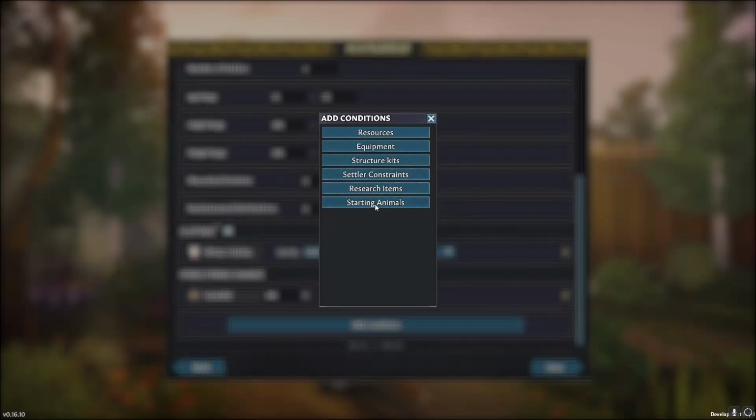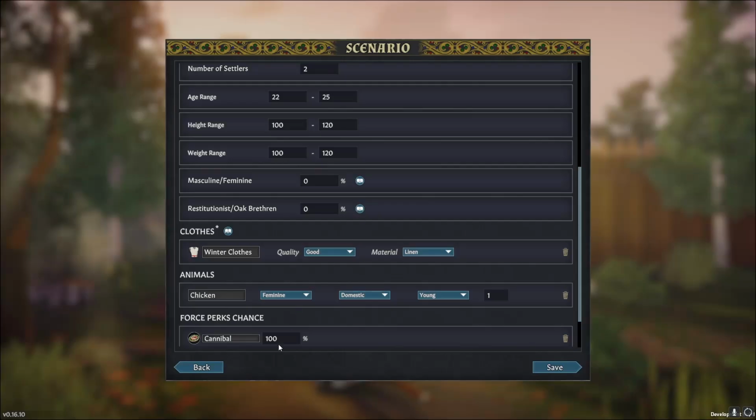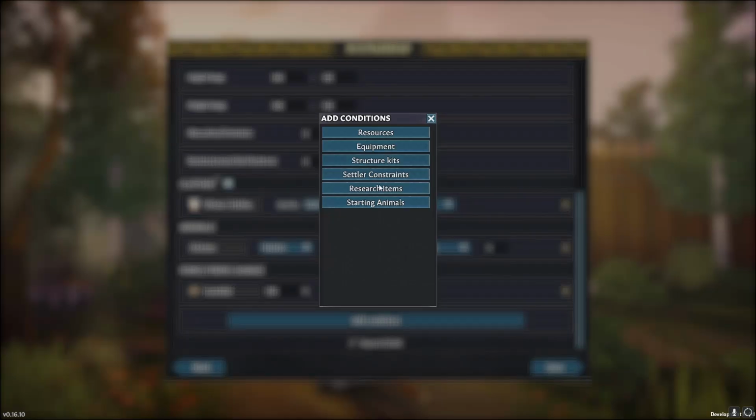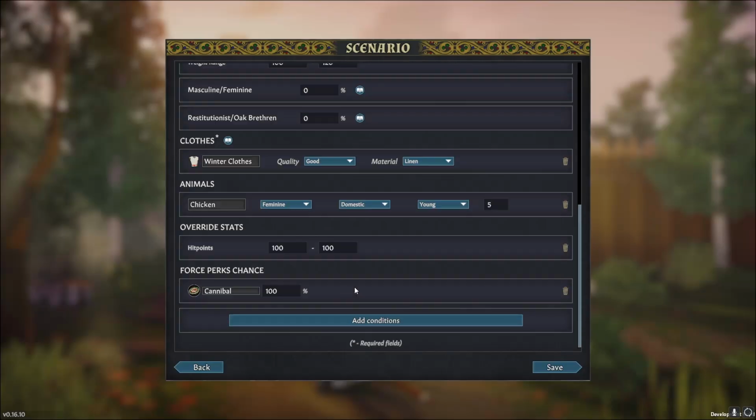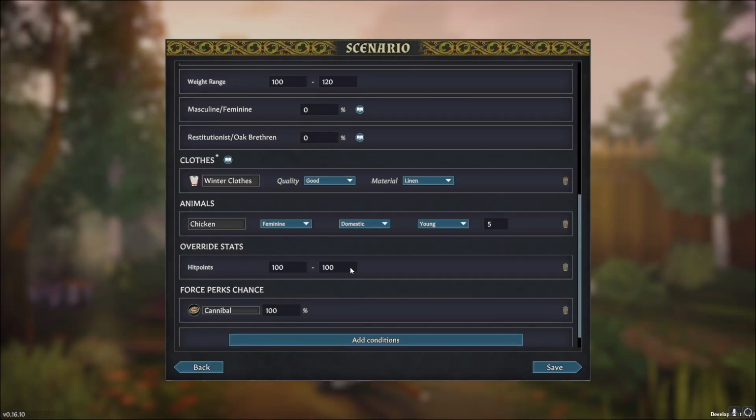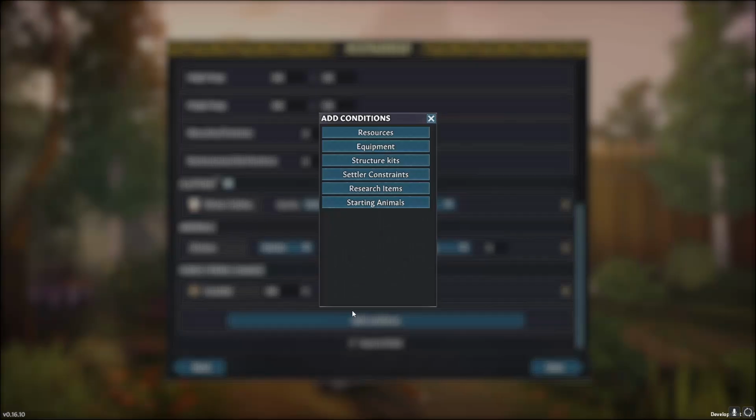You can add more too. You can start off with some animals. Say I want a chicken. Let's start off with 5 female chickens, and I want them all to be young. Let's go to another settler constraint. I want to override a stat, right? I want their hit points to be between 100 and 100. Okay, that's kind of a bad one.